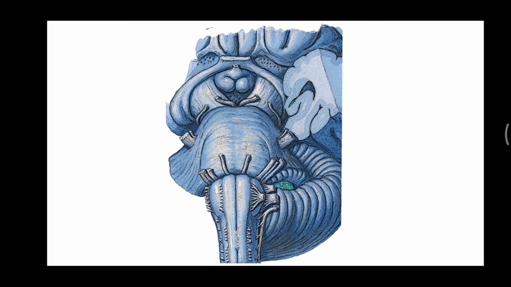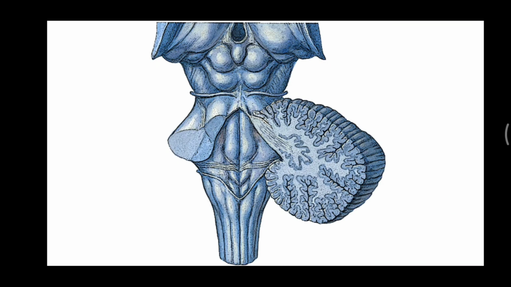Laterally, the midbrain is overlapped on each side by the parahippocampal gyrus, and in the interval between the cerebral peduncle and the temporal lobe, the trochlear nerve passes ventrally. Dorsal to the crus cerebri, the lateral surface of the peduncle presents a lateral sulcus, and beneath the latter, the lateral lemniscus is located. It is not shown in this diagram. This is the posterior view, and here is the midbrain from the posterior aspect.